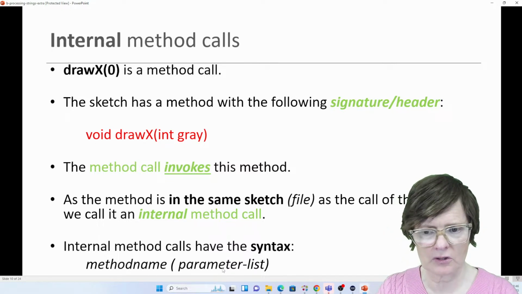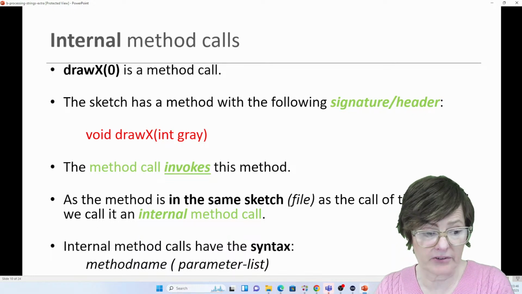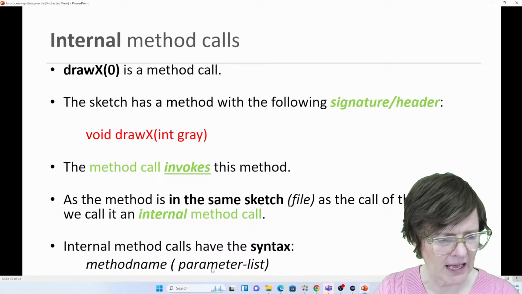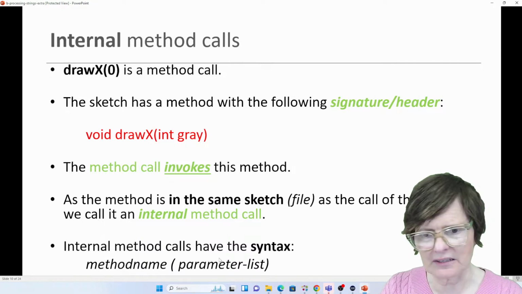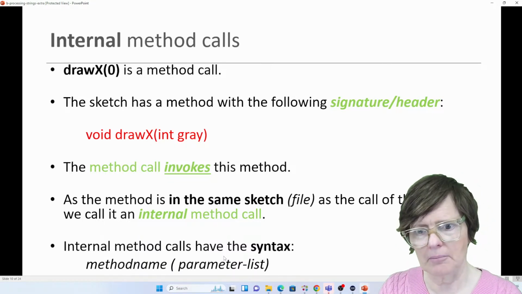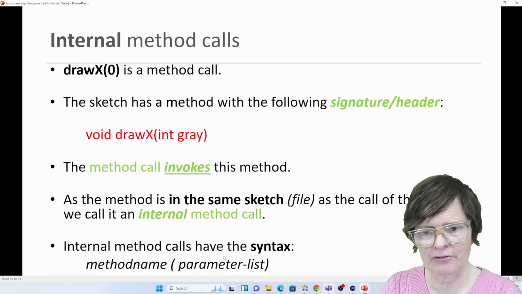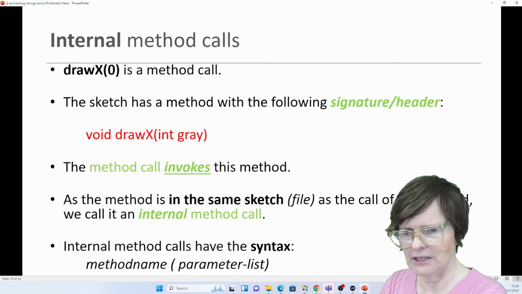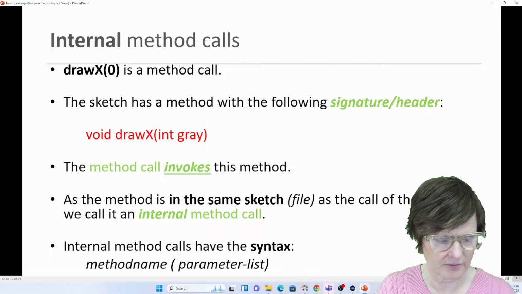Now remember, when you're calling a method, you never give the type. You never say int method name or whatever the type. You just call it with the values. And this parameter list is going to be a list of values, be it a variable, but it's never int x. It'll just be either 10 or a variable with a number in it.